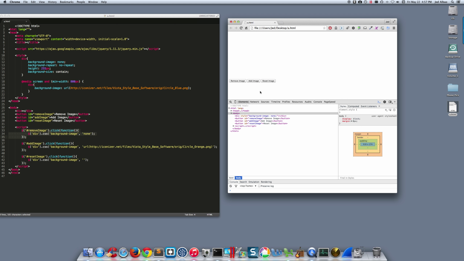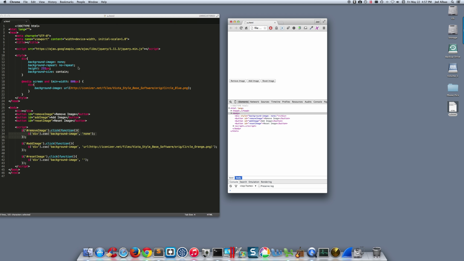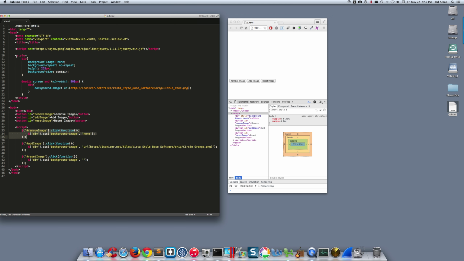And so what's interesting now is, now that there's an inline style, that's going to override any kind of styles that I might have defined up in here in my HTML page, or if I were to reference it in a different CSS file.